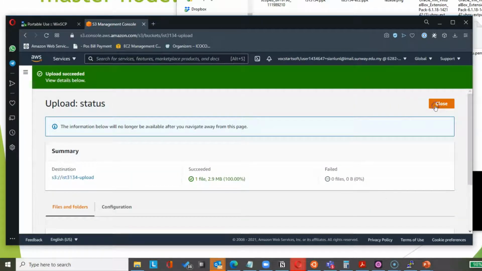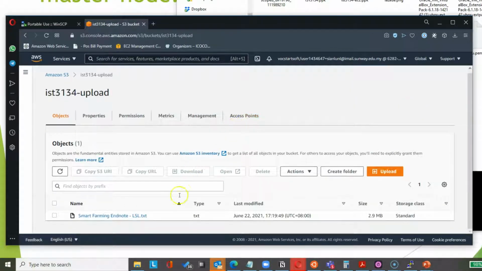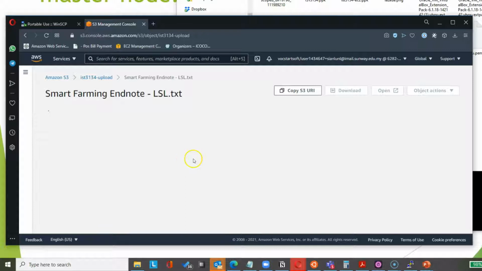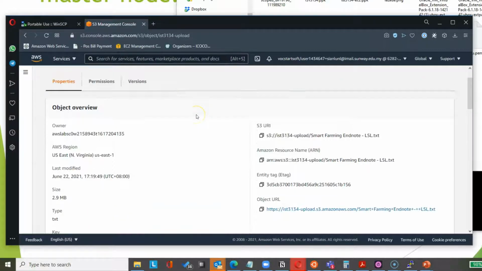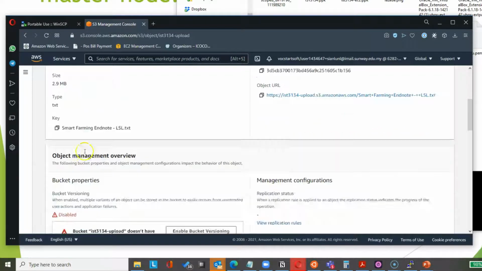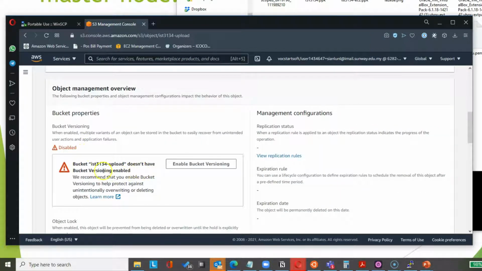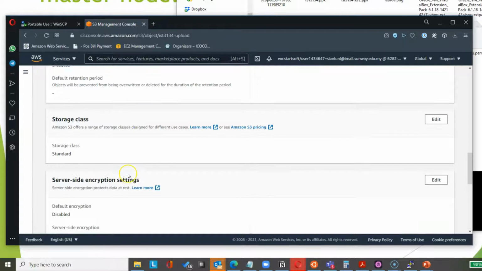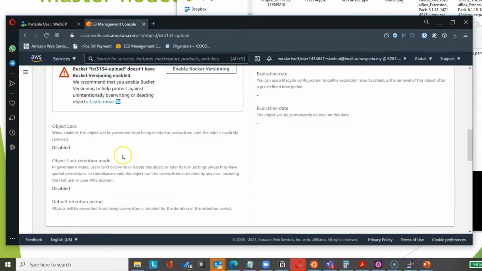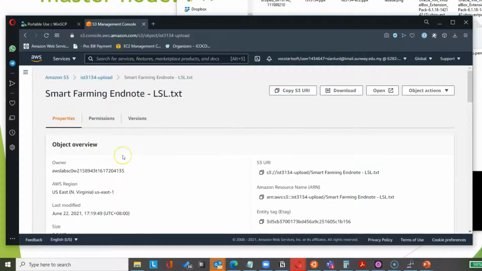Okay, so when done, you want to allow people to download this file. You're not going to download it from your computer, but on your cluster. So you click and go into the file. You can see there is information about where it is. This is the URL that you want to copy. It also has the versioning warning since you turned off versioning, so it's really no problem.